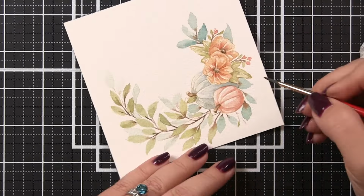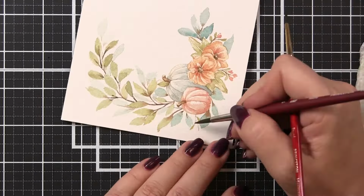So right over here I had a bare spot, so I'm going to just create another one of those little flower sprigs that was in the stamp set. I'm just going to hand paint one in. And this is going to create balance. We're going to have that rule of thirds there. So we have 3 little sprigs of those floral clusters.